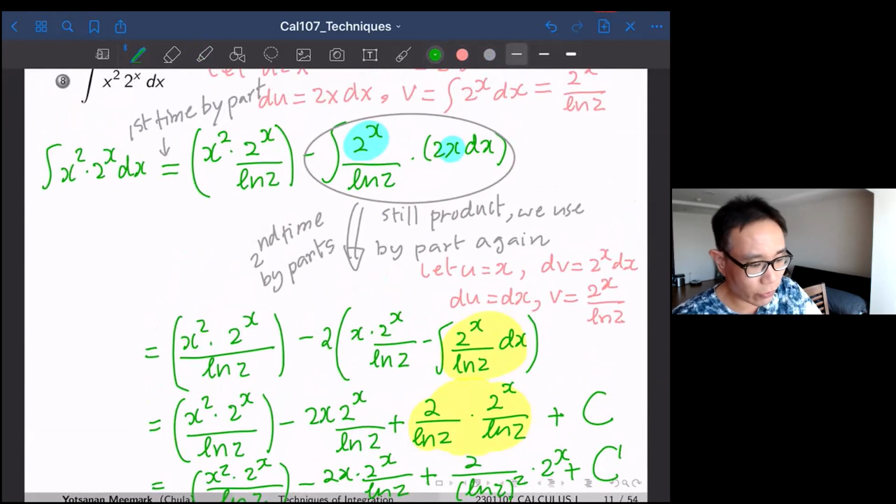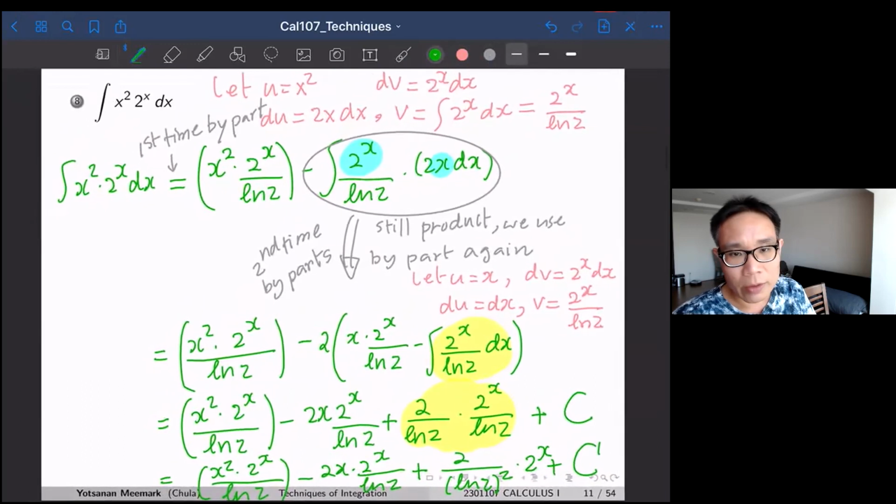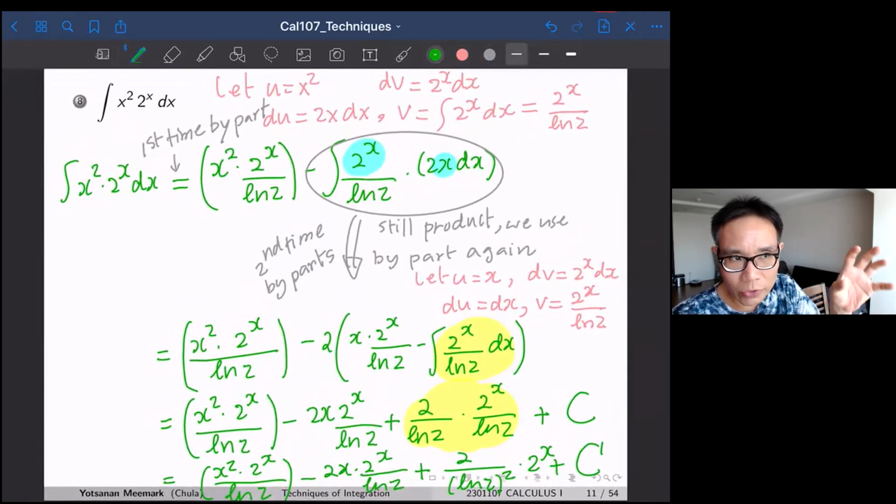So what do we learn so far? We learn how to integrate complicated functions, normally in terms of a product, and we are able to get rid of the product by changing it into an easier one using the integration by parts formula. And you have 4 items. The first item is x e to the x or x a to the x, the same as in example 8 here. The second item is x sine x, x cosine x. The third item is the log one, where you always have u equal to log x. And the arc trigonometric one is going to be u equal to arc trig x.